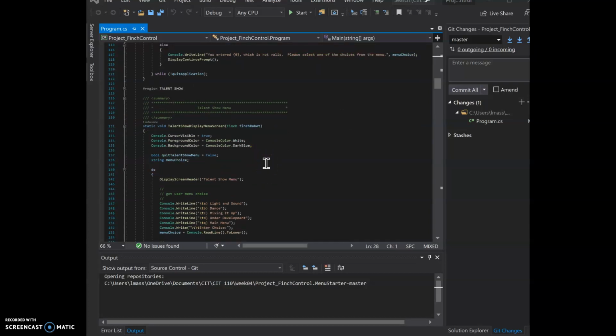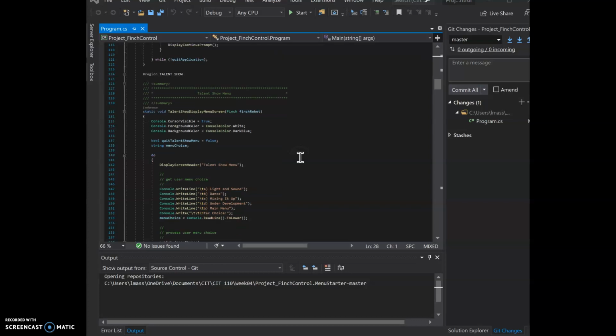Some code issues that I ran into. Just understanding the methods took me a little bit of time, and practice.